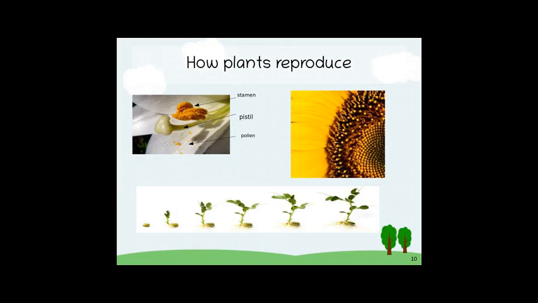On many plants, seeds are made in the flowers. Flowers have male and female parts. Some flowers have only male or female parts, and many flowers have both male and female parts. The male part of the flower is called the stamen. It produces tiny grains of pollen. The pollen grains are often carried to another flower by the wind. Animals such as bees, bats, and birds also help carry pollen.